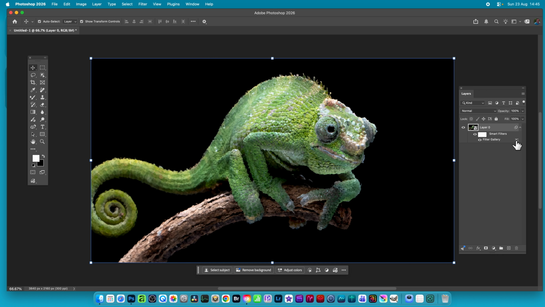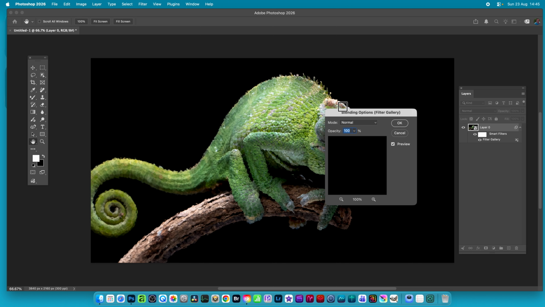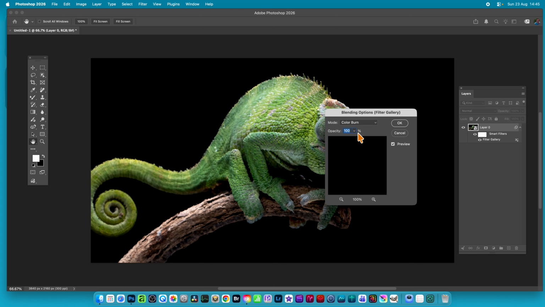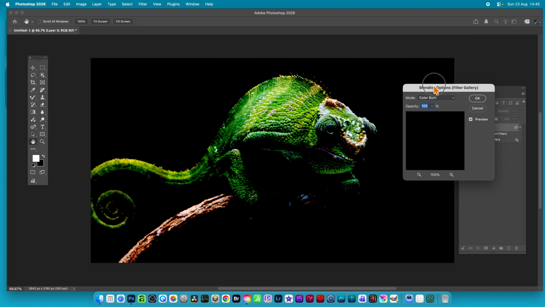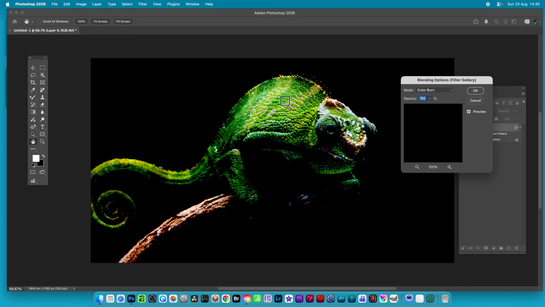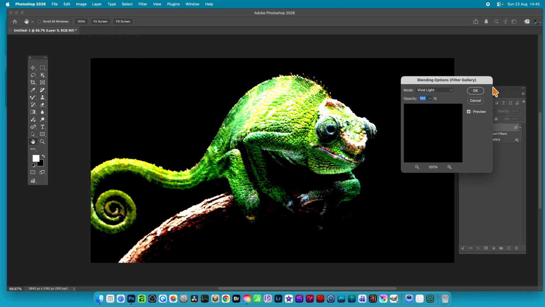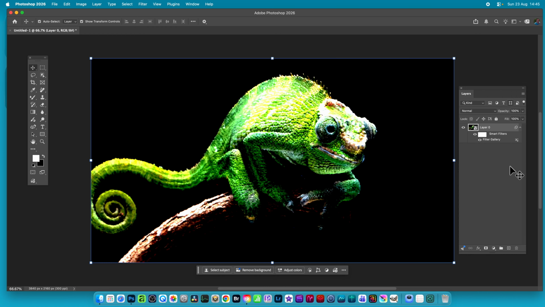Another great option about this is you can go down here and you've got the blending mode. So you just click here, double click, comes up eventually, and you can go through darken and colour burn, and you can create a variety of different colourful options just by changing this, by running through vivid light, etc. and click OK. As mentioned, you can still use it later at any point, as long as it's still a smart object with the smart filters attached.